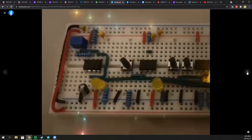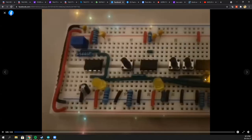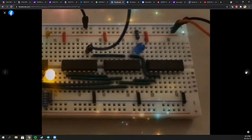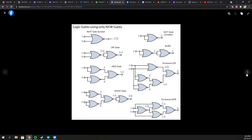These are the logic gates shown on the right side. These are configurations one could use to represent various kinds of gates using just one type of gate — for example, using a NAND gate you can represent AND, OR, NOR, and so on. Similarly, you can use a NOR gate to do the same thing.